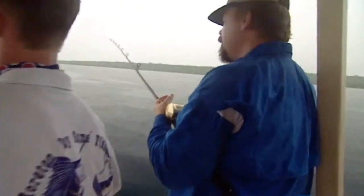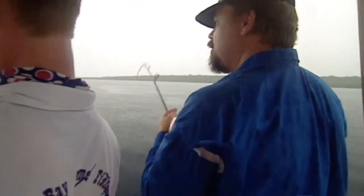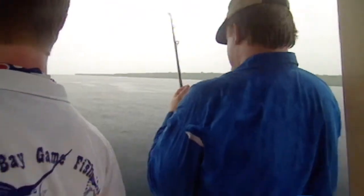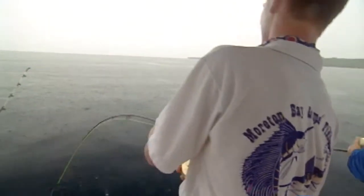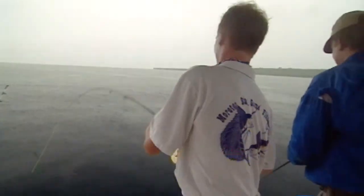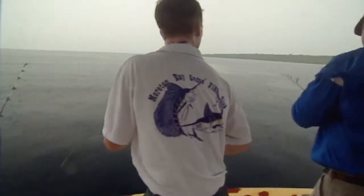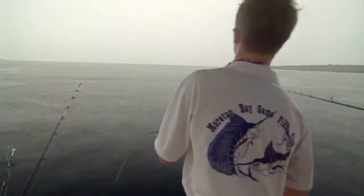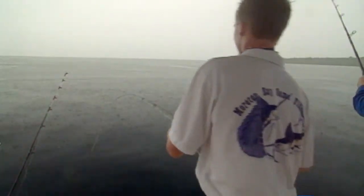Isn't it great to just find a school of fish like this in such calm water? There'll be a lot of guys in Australia that'd kill for this, eh, Steve? Yeah, absolutely. And it might be raining, but it certainly hasn't put the fish off. No, and you couldn't say it was cold either, could you? No, I'm sweating here. Now you're back into your fly line. Yeah, the fly line's here now. And he's coming up rather quickly. You might not have a whole fish anymore.